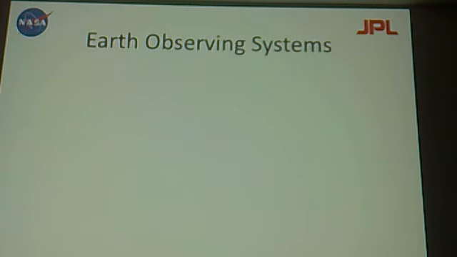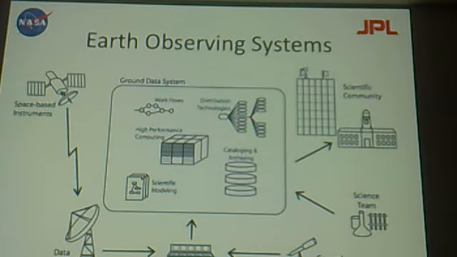So within context, what's an Earth observing system? What's a science data system, as I called it? This is, in very broad strokes, how we work at JPL. We work with a scientific community that wants to make some sort of observation of phenomena from space. The reason you do it from space, as opposed to from the ground or from aircraft, is that you get global coverage and you start to map trends.